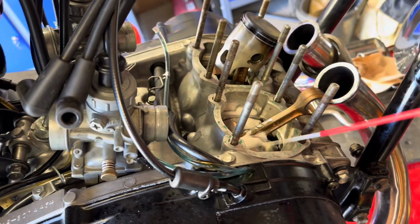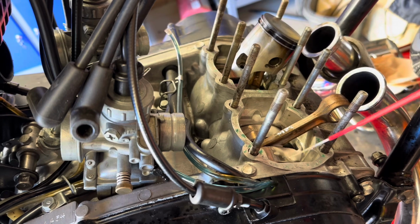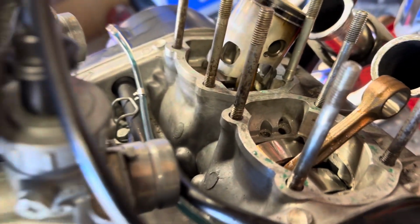The other thing that I did was use WD-40 and just flushed everything down here, everything down into the bottom of the crank like that, so that the pieces of aluminium are suspended in the oil.